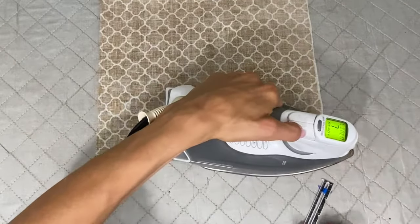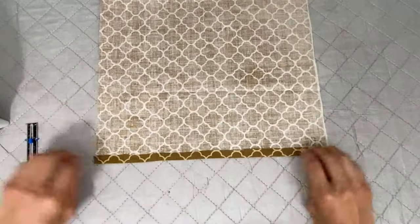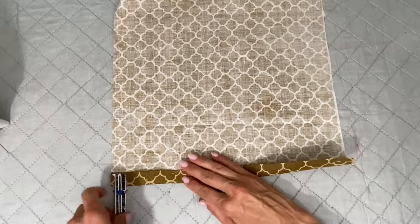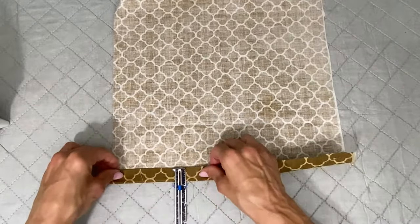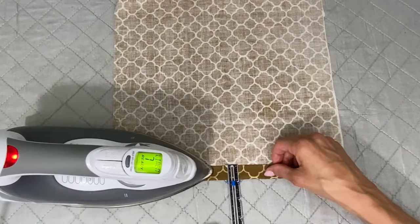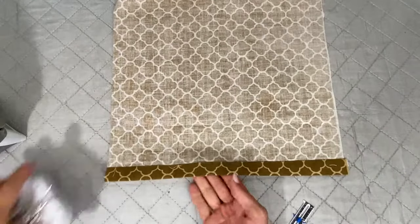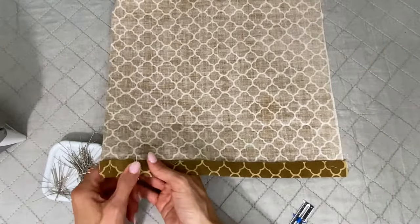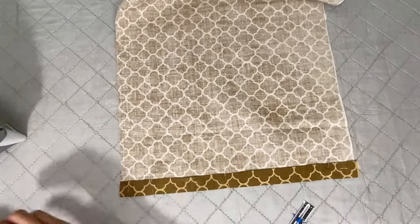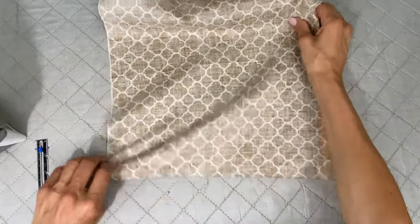And then after I press the half inch hem, I repeat the process with an inch hem. And this really creates the casing to put your string, rope, or ribbon, whatever it is that you want to feed right through there. And I'm going to pin it in place so that when I sew, it doesn't move. And I'm going to repeat the same exact process on this side.